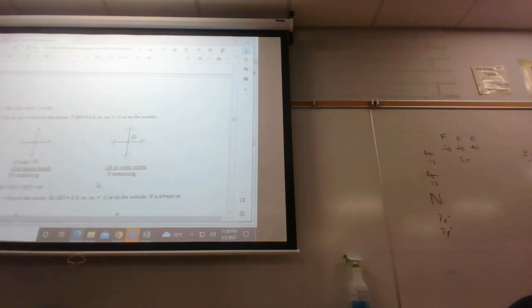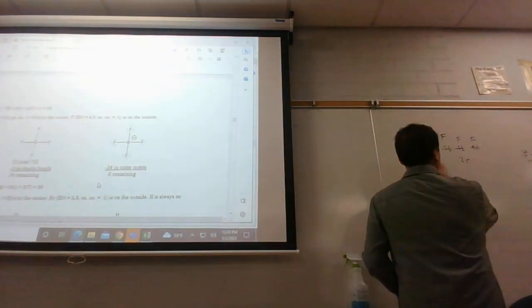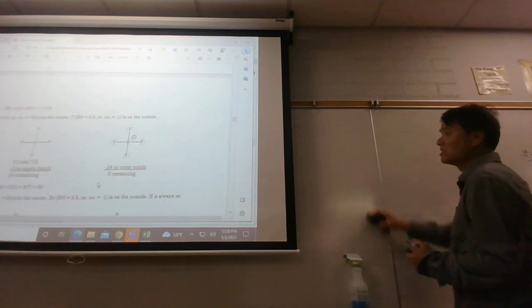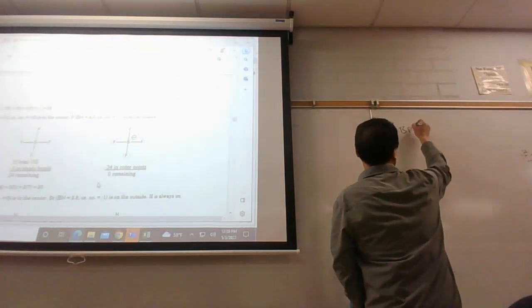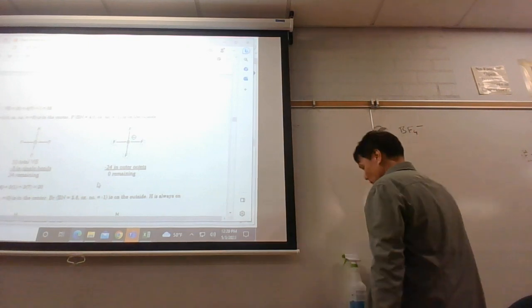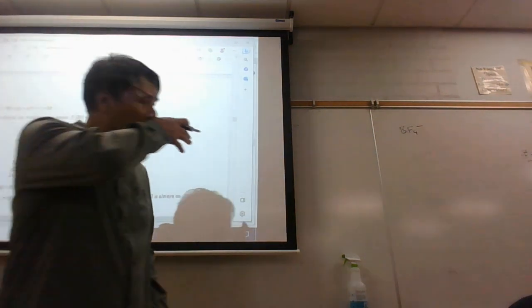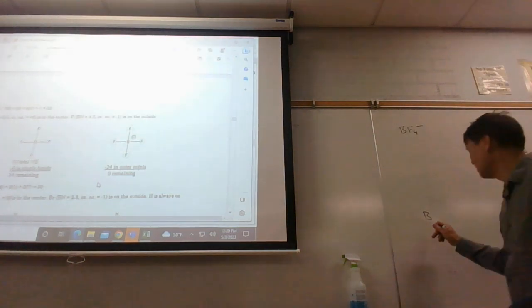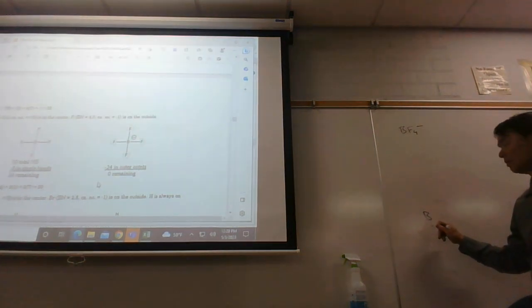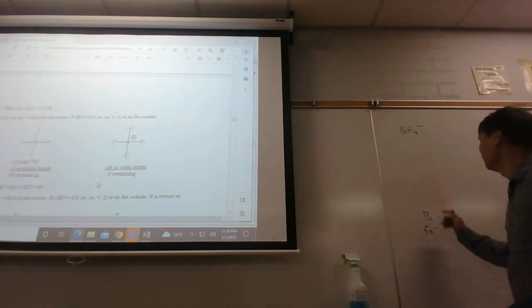Okay, the next molecule that we're looking at is not a molecule, it's an ion. The next species we're looking at is BF4 minus. The minus means that there's an extra electron. And so let's first look at boron. Boron has how many electrons? 5 total electrons? Okay, so boron has 5 electrons.